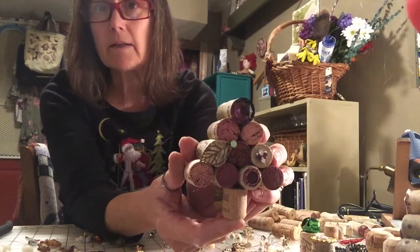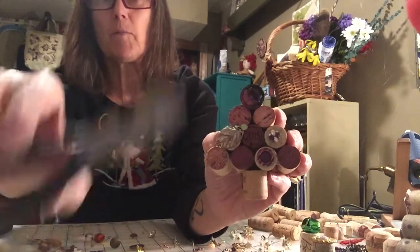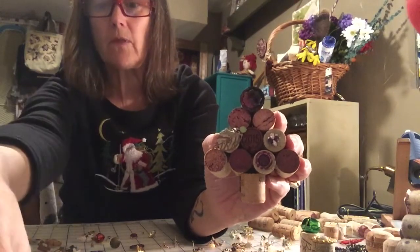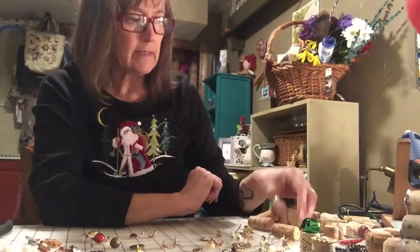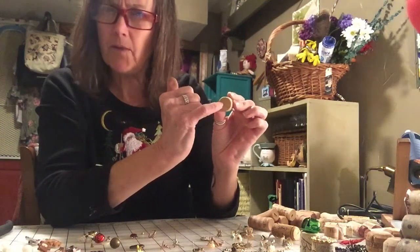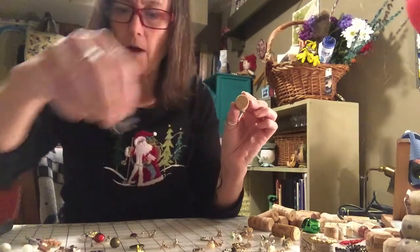I'm finding that posts work really well. If you're using buttons, you're going to want to have a pair of wire cutters so you can snip off the little back on the button. And unless you have a cork that has a nice slit in it, or you want to get a knife and make a slit in it, and then you can pop the end of the button in it. But you know, they have these little pieces on the back that you're going to want to take off.